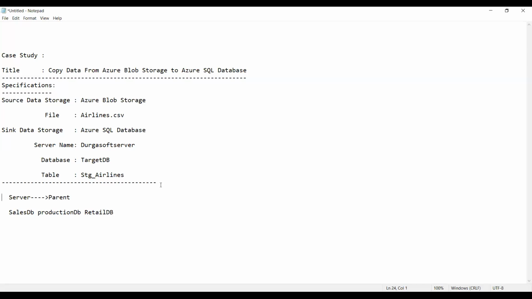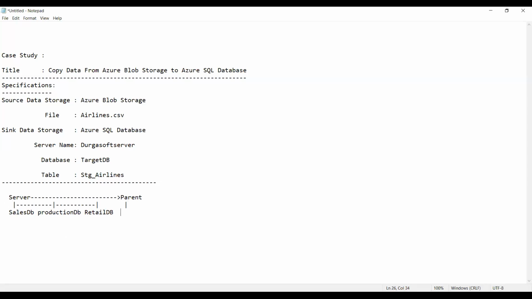Likewise, can you see here, under this server we can have multiple databases. One server can host multiple databases, like a parent can have multiple children.